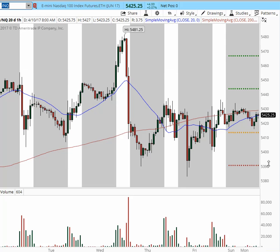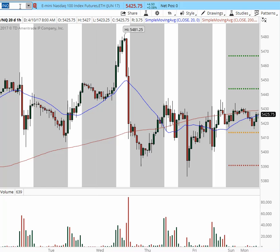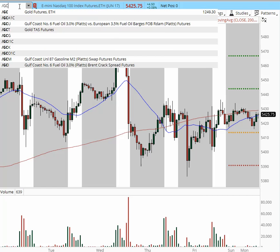One other thing before I move on into oil is I wanted to mention that we are going to start earnings season. This is going to bring more buying pressure, more selling pressure. It's going to be the catalyst behind the moves that we may have in the market through the end of the week. Also, keep in mind that we have a short trading week. We have a bank holiday that is on Friday. So keep that in mind. Markets might remain sideways. Okay, so let's move on to gold.